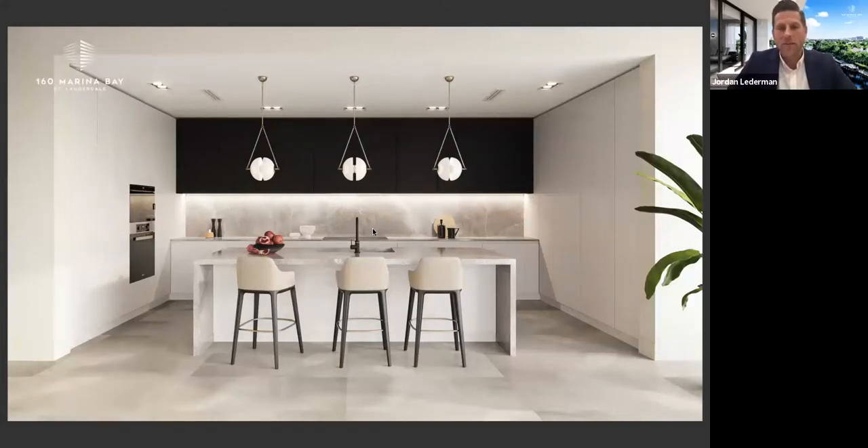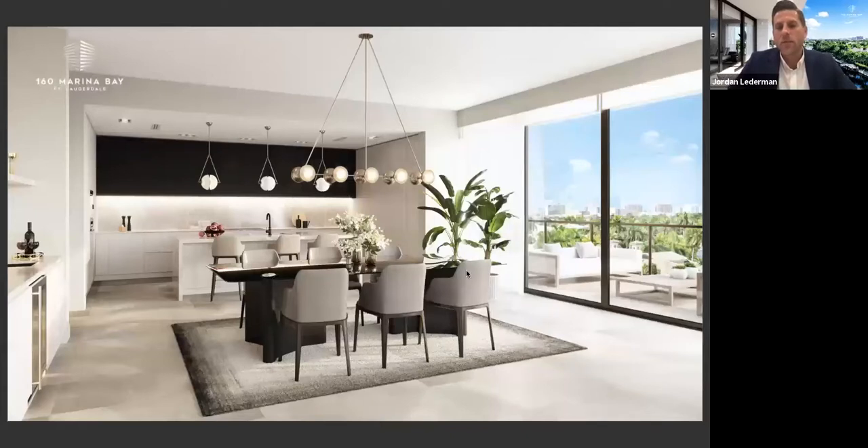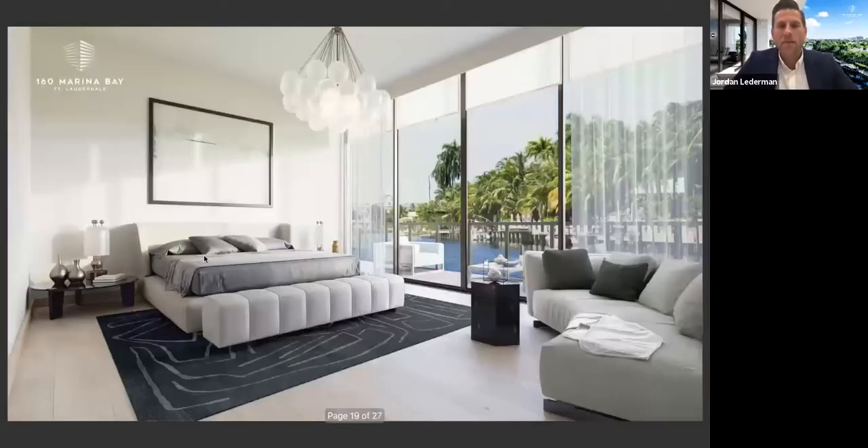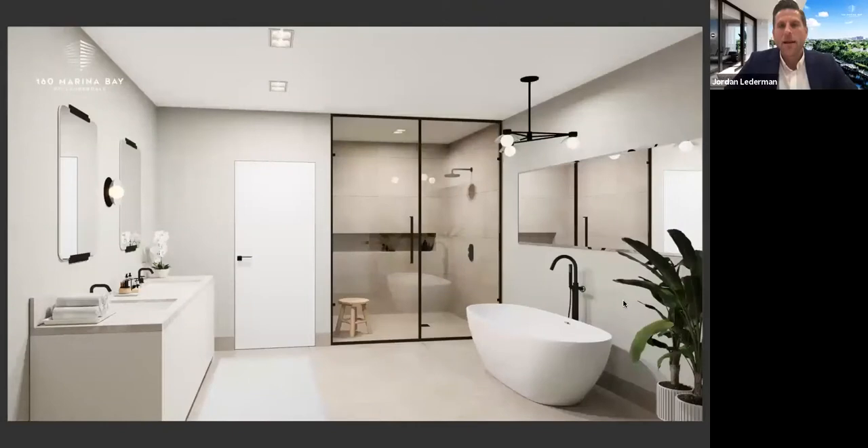We're really proud of our designer of the building. We're putting a full-size dining room right outside the kitchen, and outside in each dining room, we're doing a full-size wet bar with a Sub-Zero wine fridge — the same matte black finishes throughout the unit for that nice, sophisticated feel. In the bedrooms, we're using hand-scraped oak wood, and in the master bedroom in both models, you have terrace access leading right to the terrace to enjoy your water views. Bathrooms are spa-inspired with a floating tub and the same matte black finishes. Our doors are Italian hidden frameless doors.